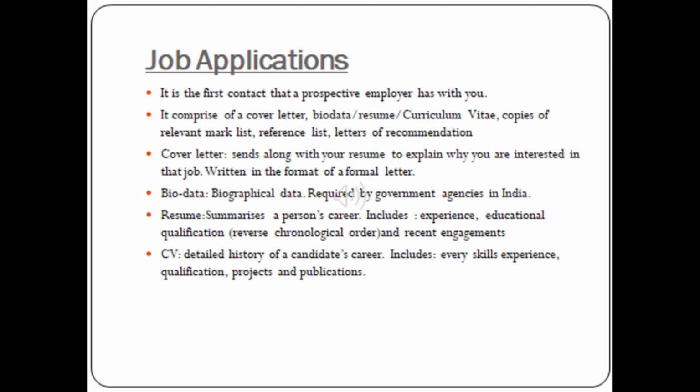1. Biodata. A biodata lists all the details about a person such as age, marital status, nationality, religion and caste, etc. There will not be specific data about skills and achievements of a career seeker. 2. Resume. Resume is a French word which summarizes a person's career including experience, educational qualifications, achievements, etc. Only the important skill set suitable for the particular position is included in resume. A resume is 2 to 4 pages length.